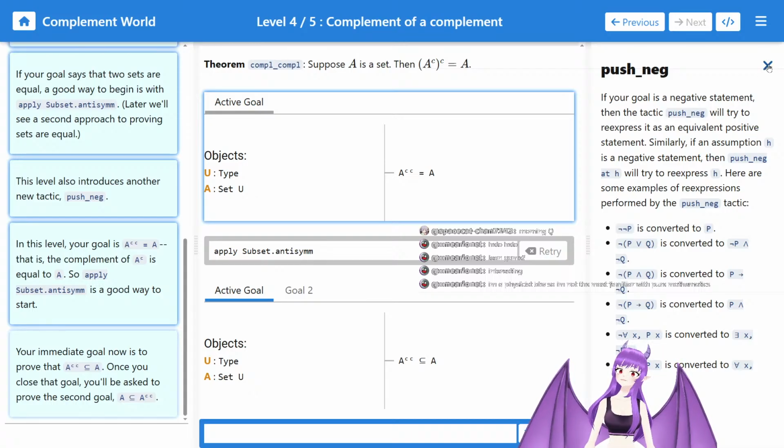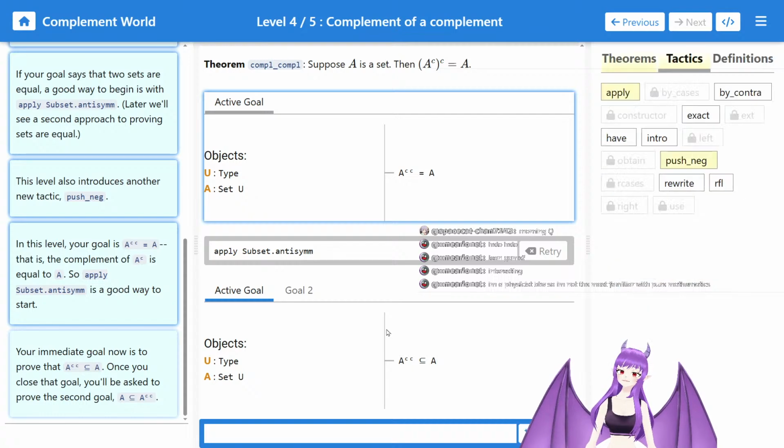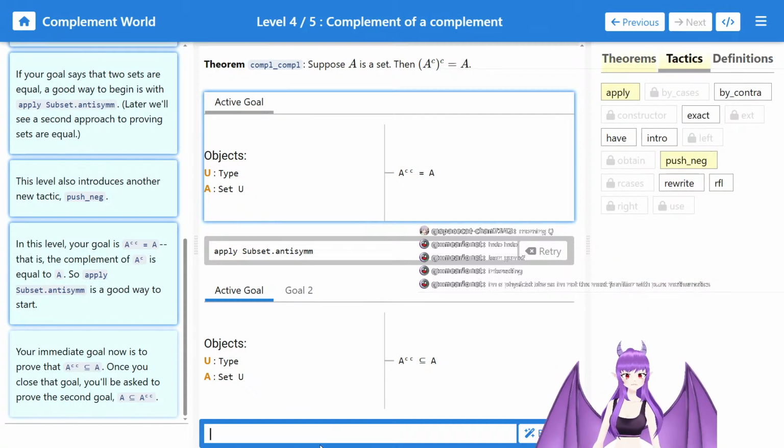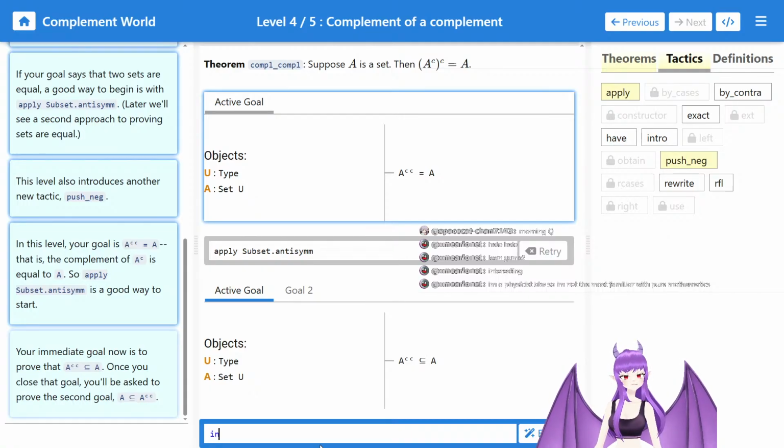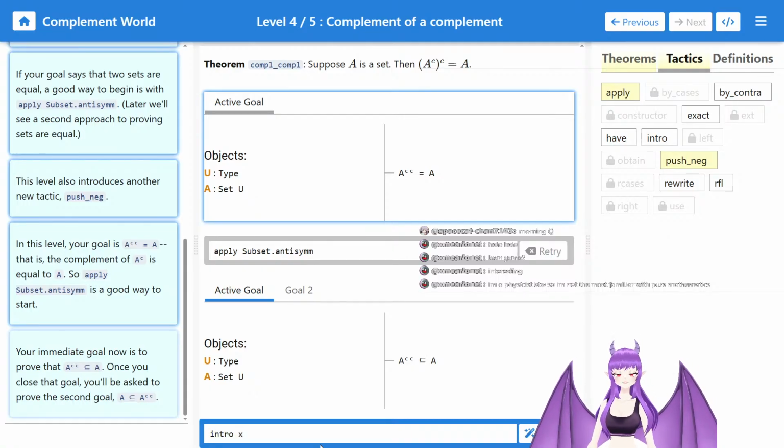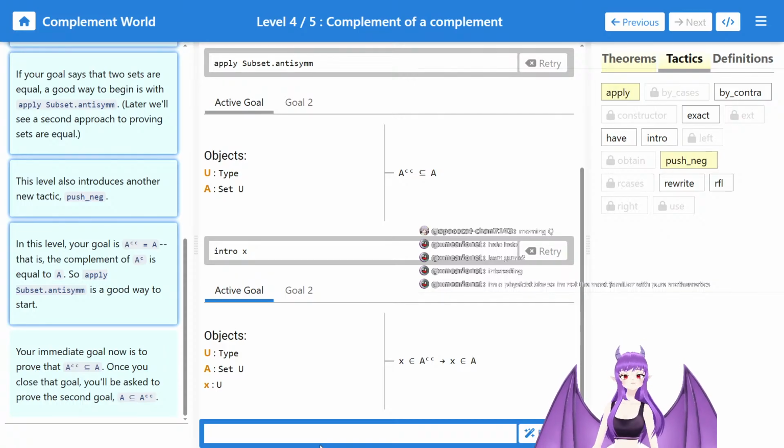Okay. Very unconstructive. Okay. Let's intro X. X is an element of that. All right. So intro H1.